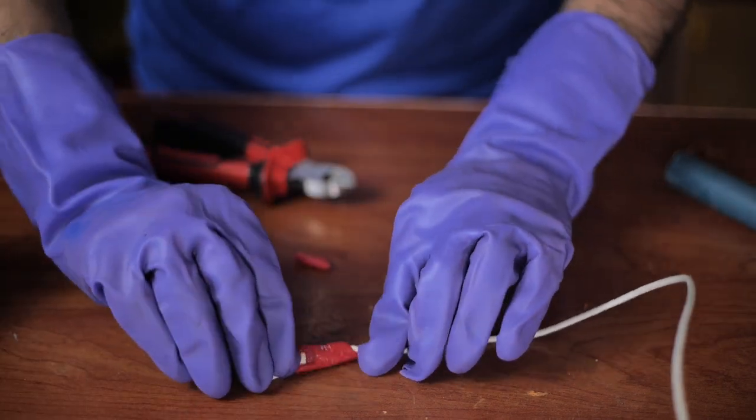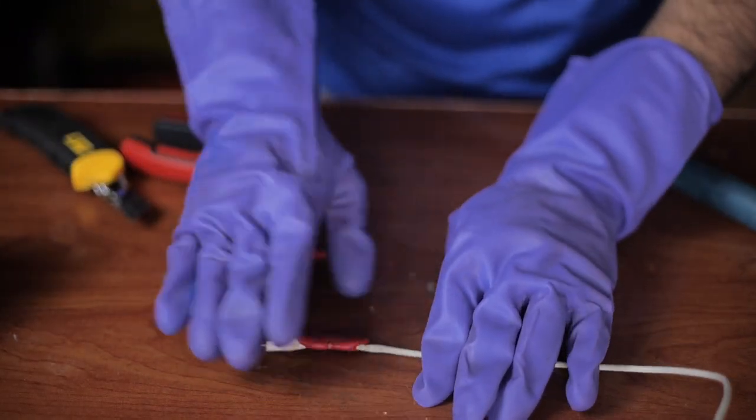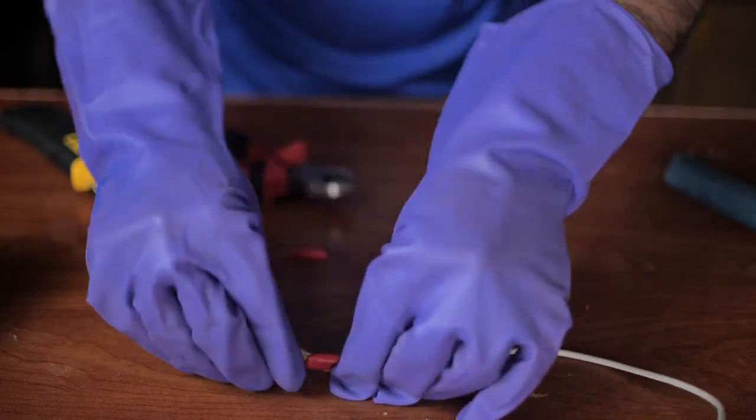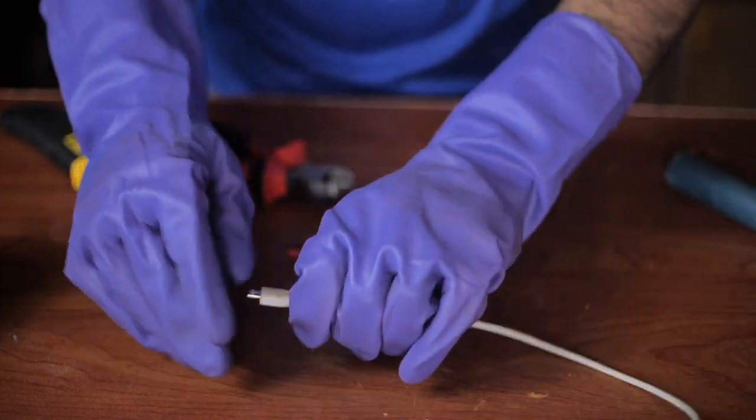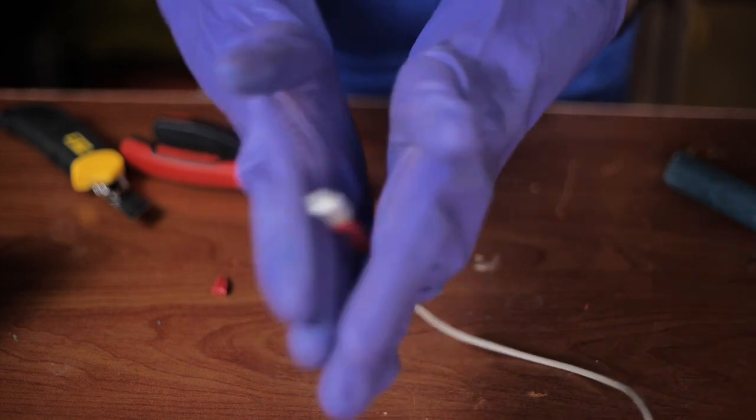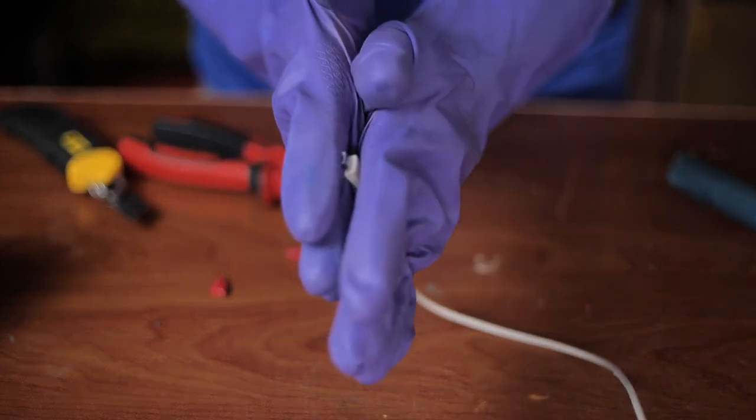As soon as you notice that something like that is happening, grab the wire and start rolling it around on a table like we are. That way, it will smooth around the cable and start to take shape. You can also roll it around in your hands like this which will give it a nice finish.